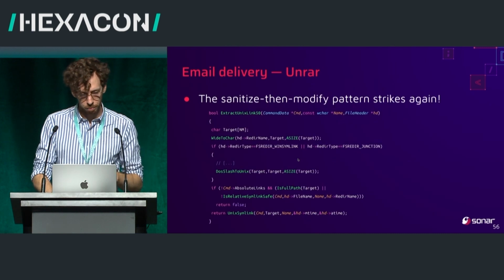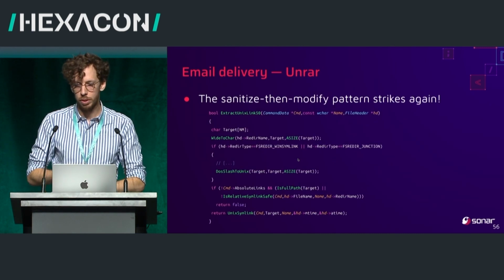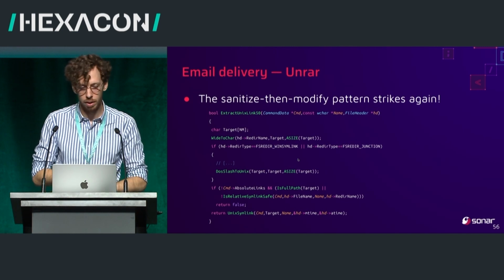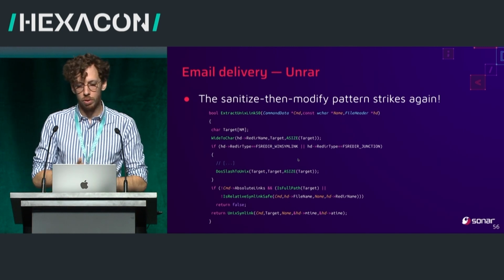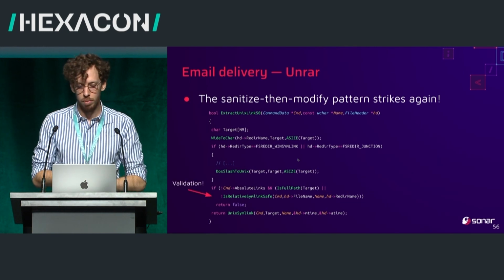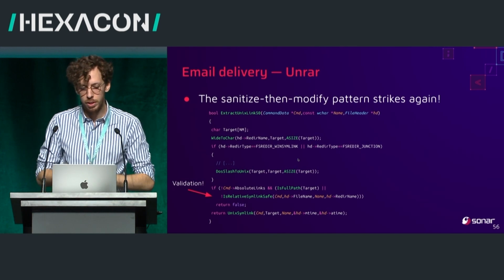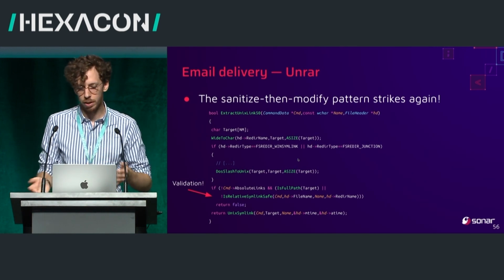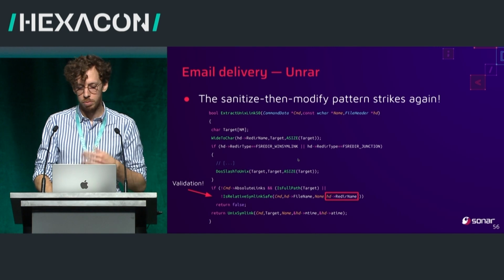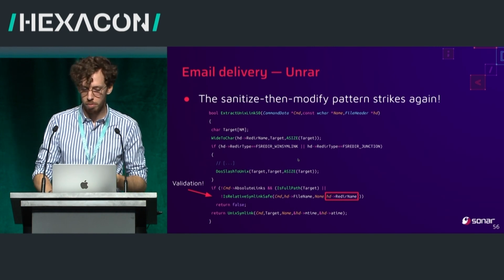And while reviewing all this code, in this case, this function is called ExtractUnixLink50, which is for RAR 5.0 archives. We see that there is some validation happening, maybe, because the function is called IsRelativeSymlinkSafe, so it sounds like validation. It's based on a variable called RedirName, which is the destination of the symlink.